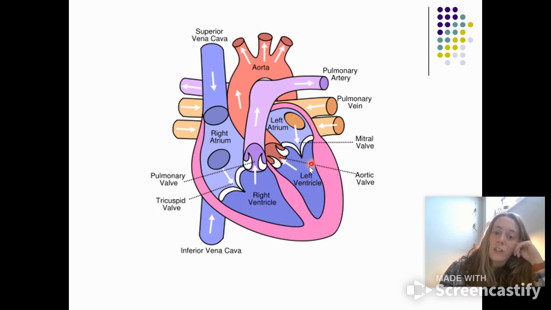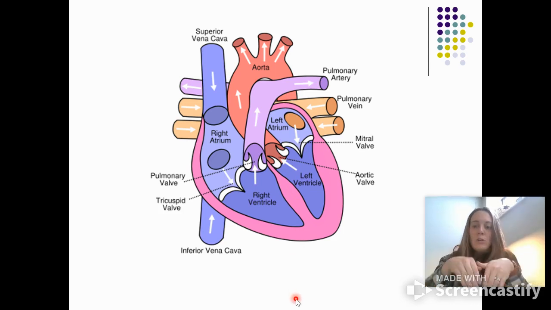Then the left ventricle is going to create the force to pump it up through this valve, which is the left semilunar valve, which we call the aortic valve, because why? The aorta is right here. So left ventricle going to the aorta. The aorta is going to kind of come up and spin around. We have some branches that are going to be feeding the chest, the head, and the neck. And then this is going to turn, this is called the aortic arch. And then it's going to turn into the descending aorta and then keep going down and become the abdominal aorta. And it's like a tree trunk. And you're going to have all of these branches coming off that are going to serve our organs.